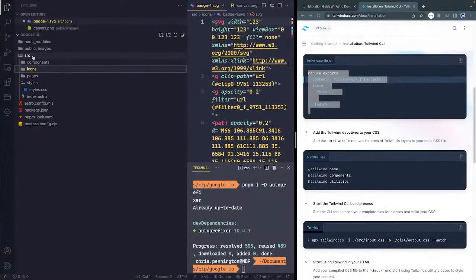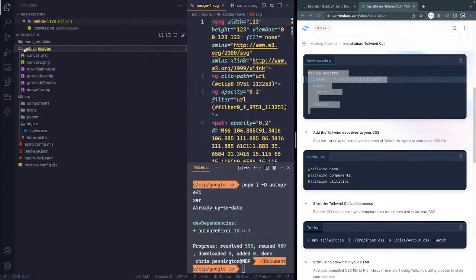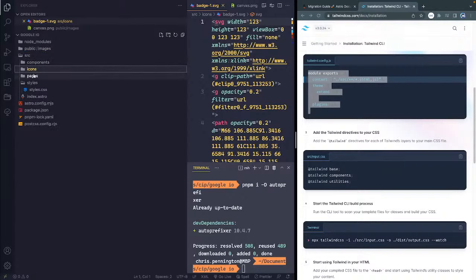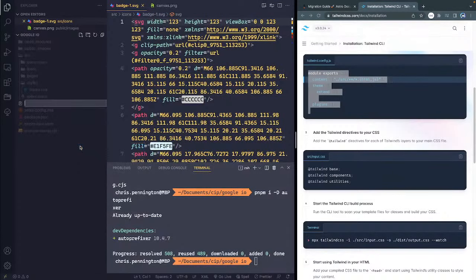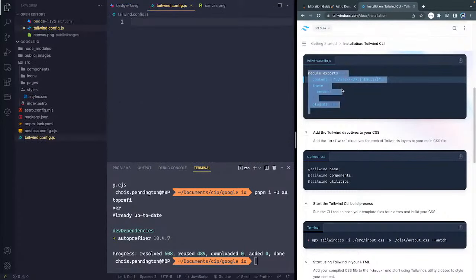All right, so we've got the structure here. Public is anything live on the server. Then we've got an src folder, which is where all of our build stuff is going to happen. We're going to have components. All my icons are in here. We've got our pages, which is where we'll have any routing, which I guess we don't really have any routing, so I guess we didn't need that. And then styles itself. Astro config is basically how we tell Astro how to build stuff. And then we've got obviously package files and our PostCSS file. So I think that's everything except for a Tailwind.config. I guess just JS here. Actually, that might need to be a CJS.